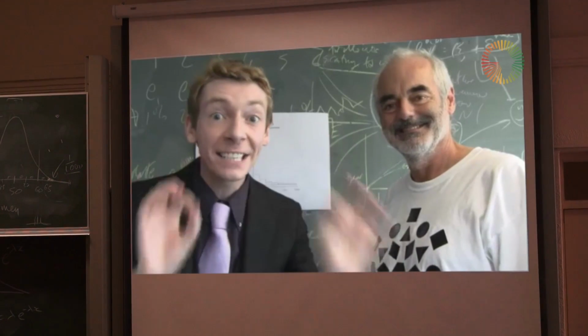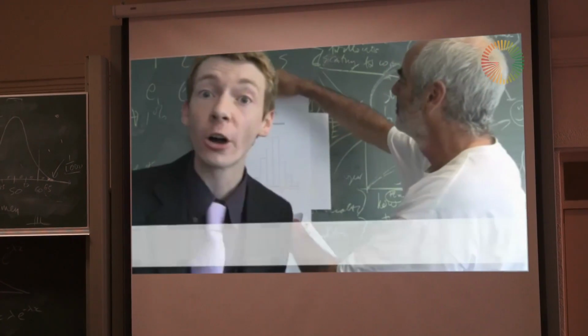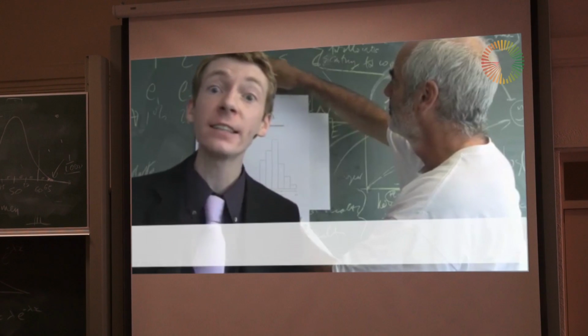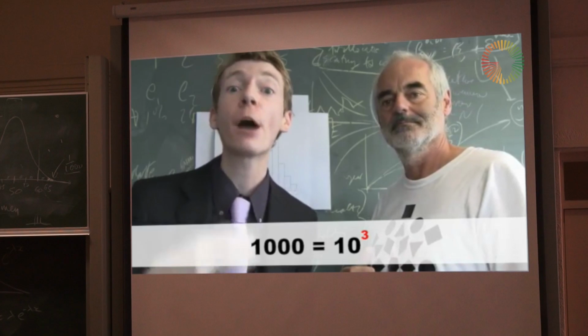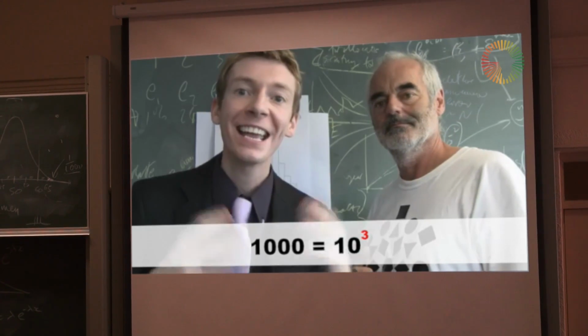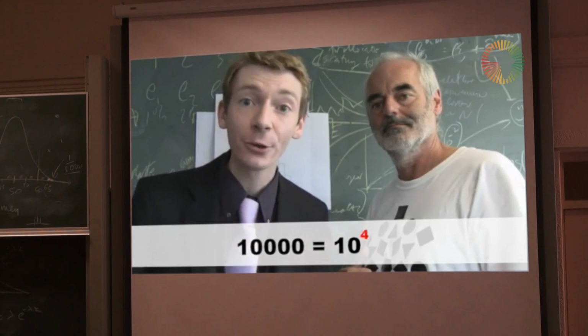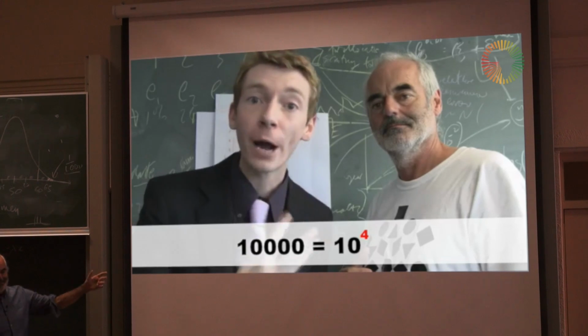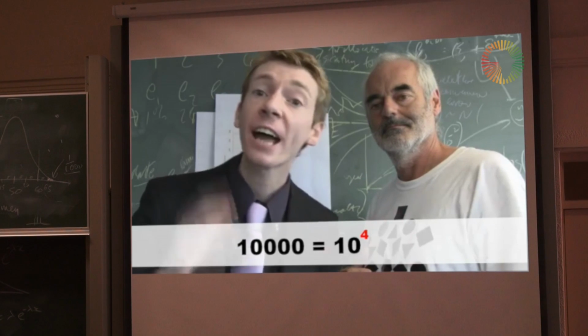So instead of looking at the data directly, we decided to take a look at the log of the data. So what is a log? The log is the power of 10 needed to make that number. So 1,000 would have a power of 3. It's 3 powers of 10. 10 times 10 times 10 is 1,000. So the log of 1,000 is 3. The log of 10,000 is 4. It's 4 powers of 10. 10 times 10 times 10 times 10 is 10,000. And that's what we did.